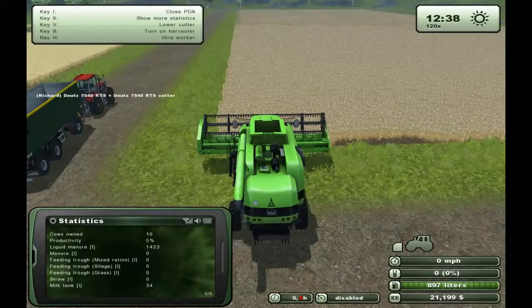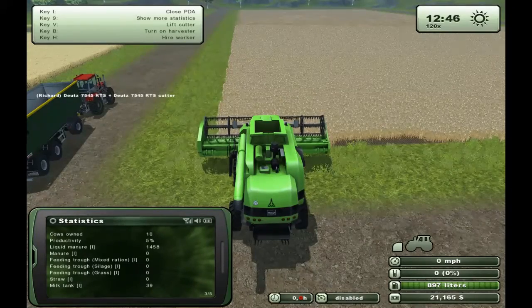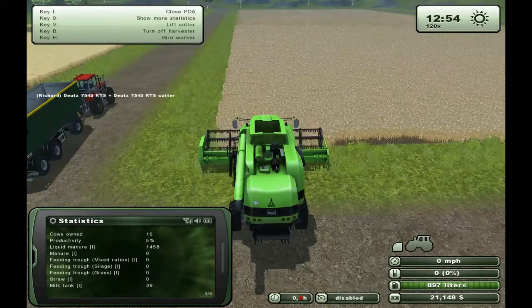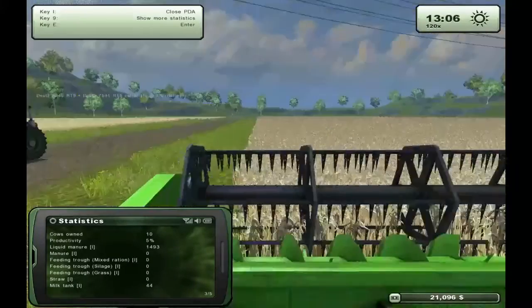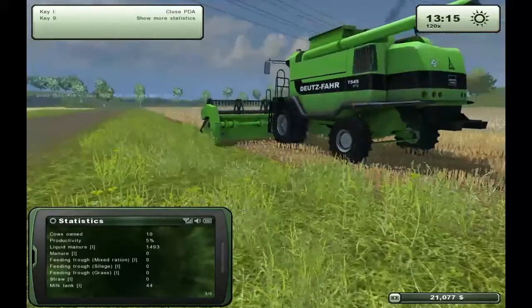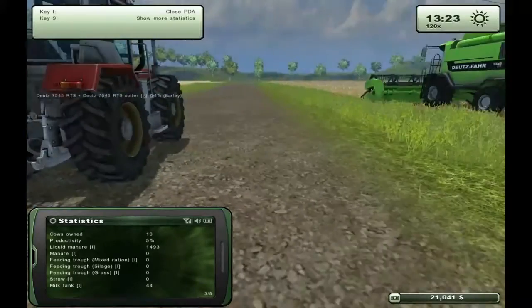So, let's get our first on-screen harvest underway. Let's lower down the cutter. That's V, as in Victor. We'll turn it on. That's B, and then press H to hire a worker. And we'll leap back out and let him work away. We got our tractor and our tipper here all ready to take the crop when he's done with it.